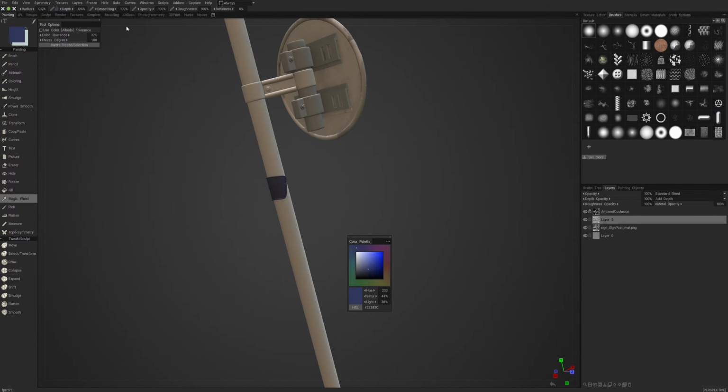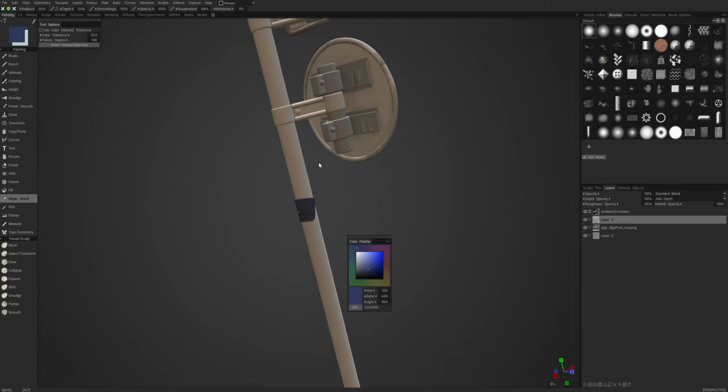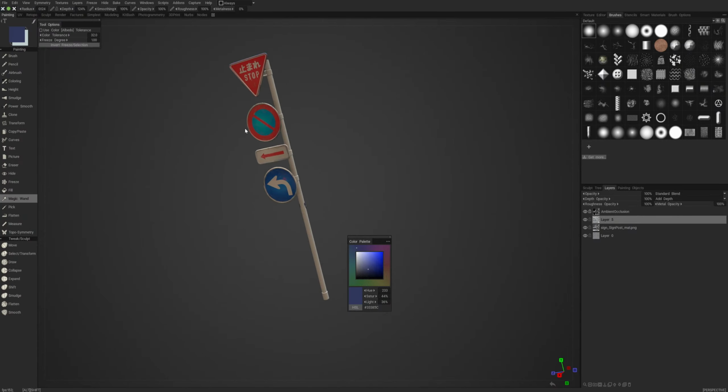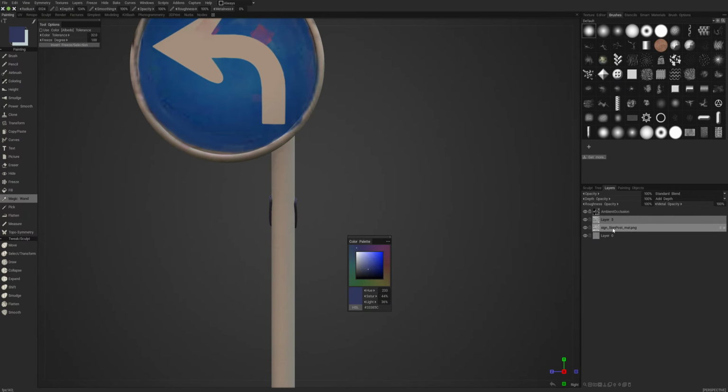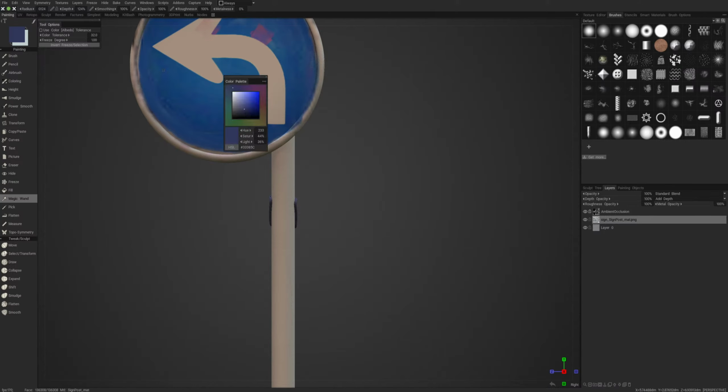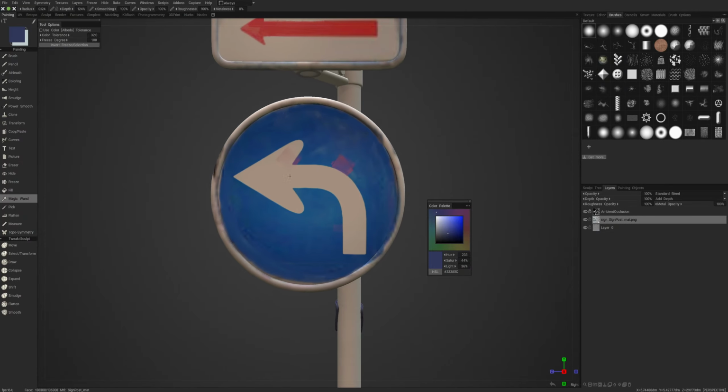It's a creative call here. Let's get rid of the mask. And let's save this. Let's actually get it into Blender. I still feel like this is too clean. So let's modify that a little bit more. Let's merge the color down. And then I'm gonna go over this thing and just blur it out more.